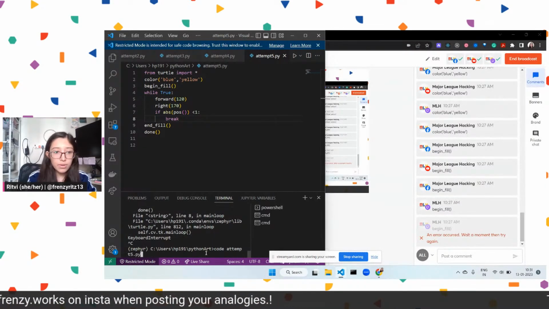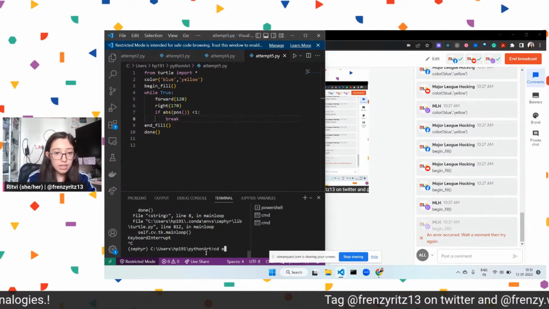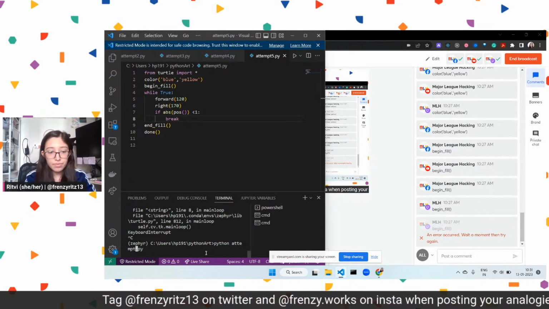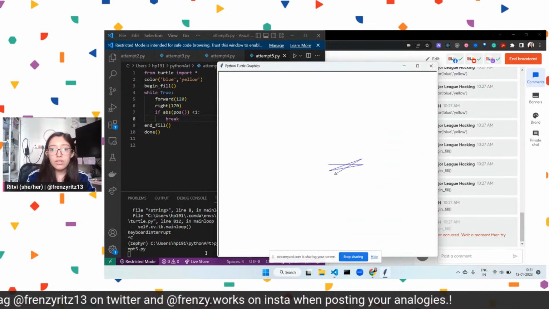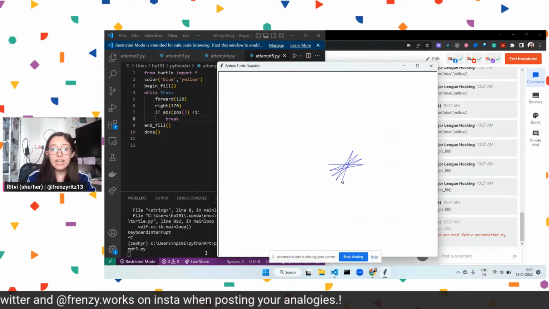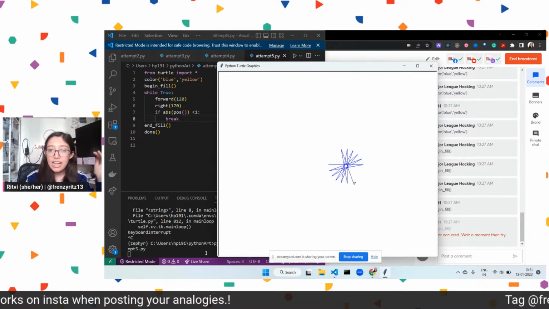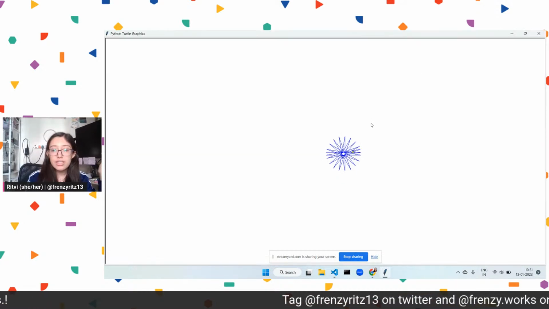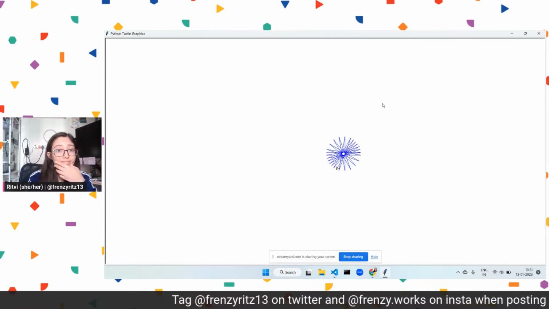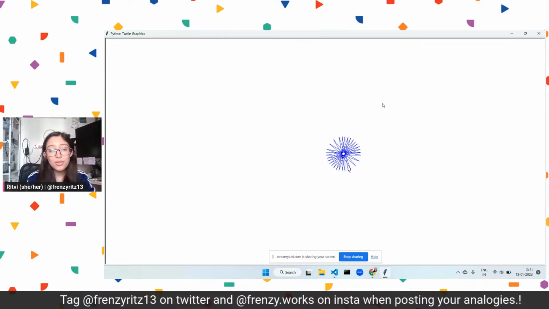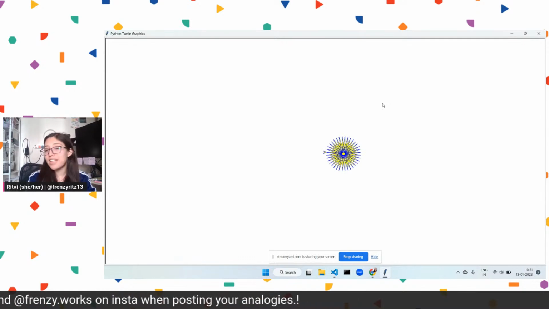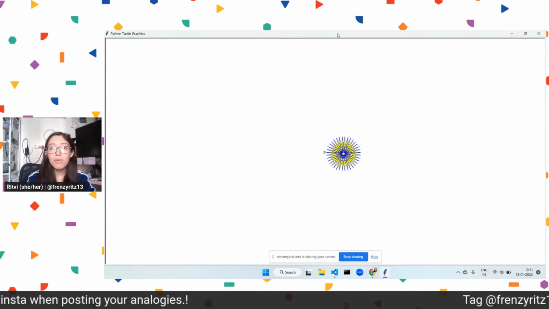cancel. Next over here, we're going to do Python again. So there we go. Now you can see we've changed the angle, and changing the angle has made so much of a difference. Right, so look at this. Awesome, right? This is so cool, right? And now last we'll fill it in yellow. Isn't that cool?